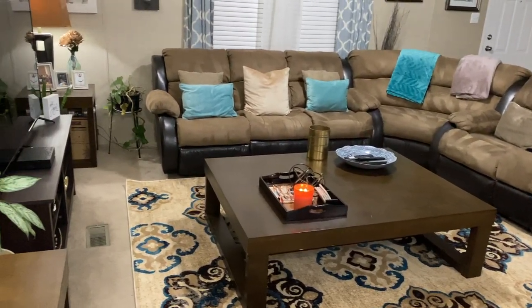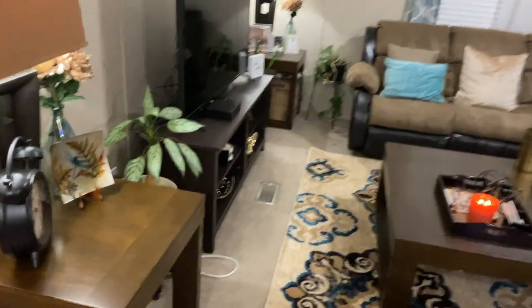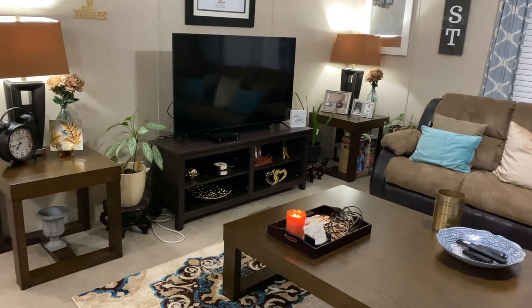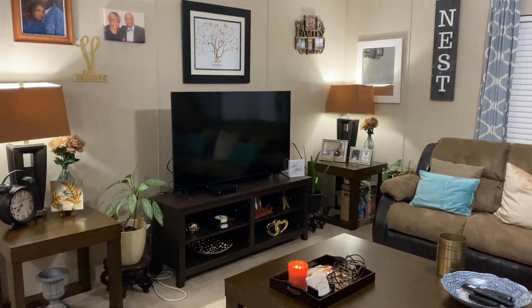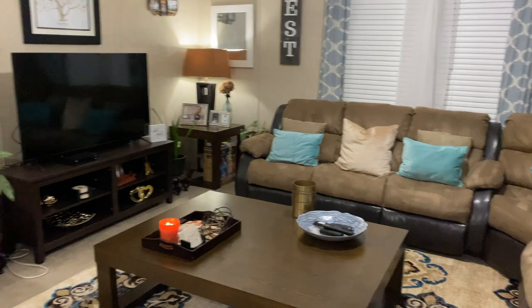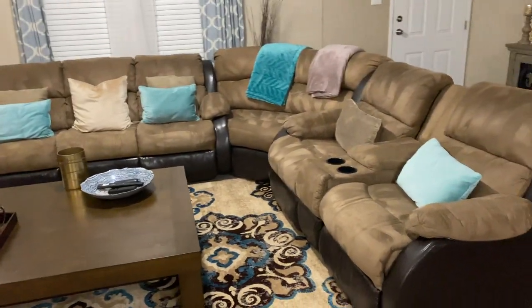After 3 days of cleaning, you guys, this is what we have. I think the room smells amazing. I use Fabuloso to clean everything off. I think that the carpet looks good. It looks clean. It feels clean. And I am truly, truly satisfied with it.